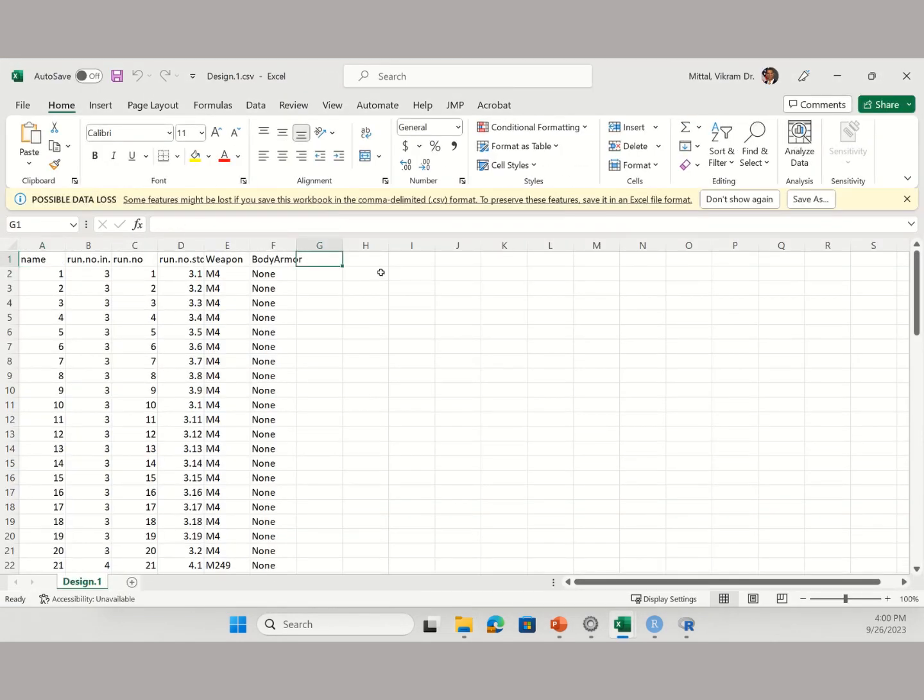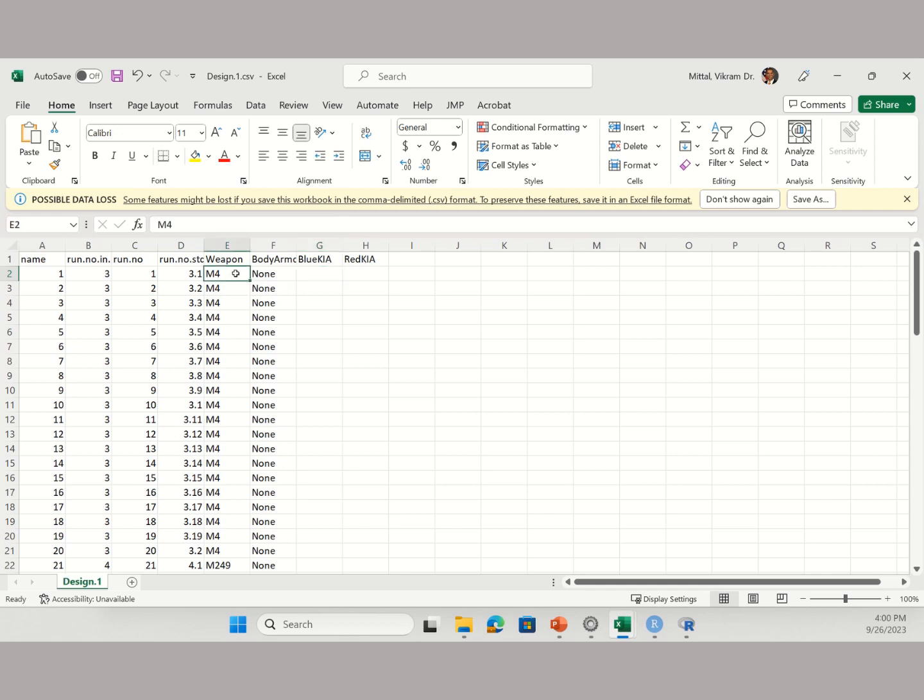So I'm going to add in my response variables from my IWARS run. I'm going to start with blue KIA and red KIA. It's important that these are one word. We're using a CSV file, so things need to stay as one word. One thing you will notice is that the order that they come out from our commander may not necessarily align with what you have for your scenario, and that's the case here.